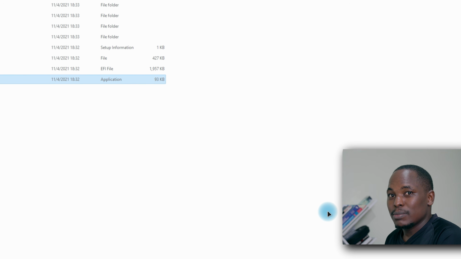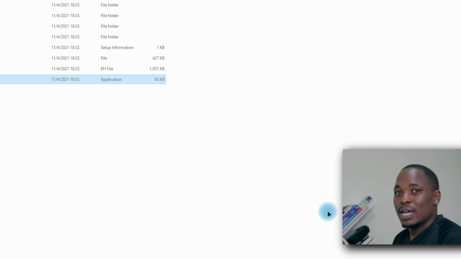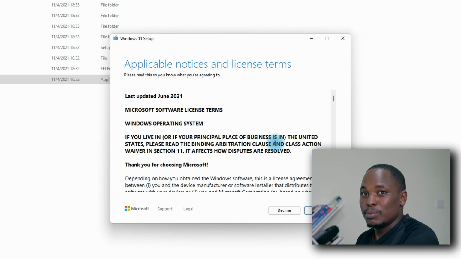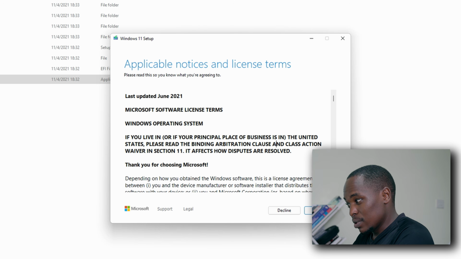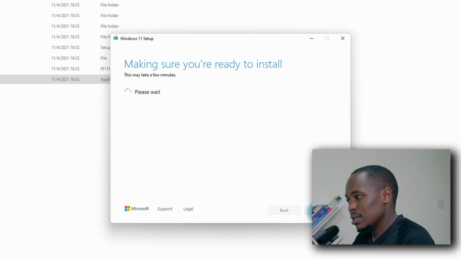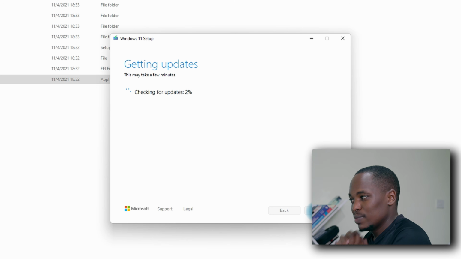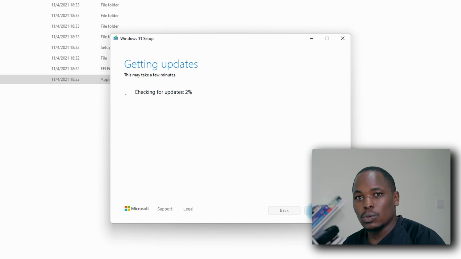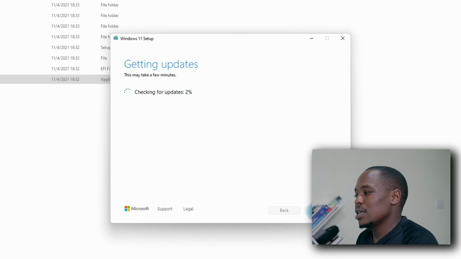So that's what my system is doing, because I'm using Windows and I'm trying to install a version of Windows 11 which is a little bit behind what I'm using currently. It has downloaded most of the files. Now we can proceed. You click on accept, and it will continue downloading other files, which might take a while. I actually find this method kind of slow. You are 100% sure that you're not going to lose anything when you're installing your Windows. So you just let the setup do everything.